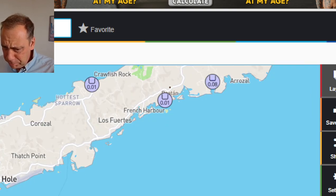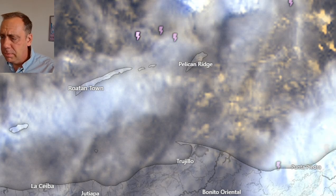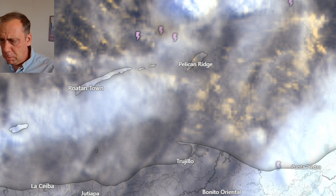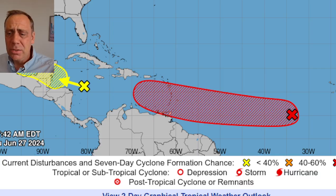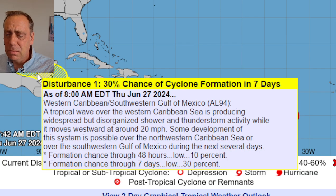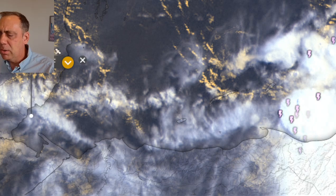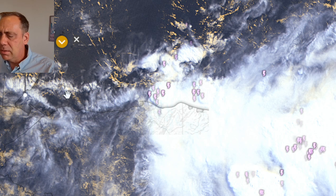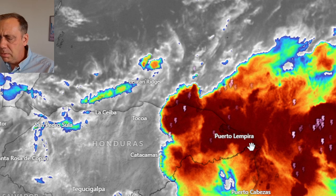So this morning look for some rain showers to be lingering around, but we also have the edge of a potential tropical system. Now I say a potential tropical system, 10% over the next 48 hours chance of a closed tropical cyclone. So not a great chance, and this is mostly disorganized thunder showers. But if I can turn on the infrared here, we can see it better.